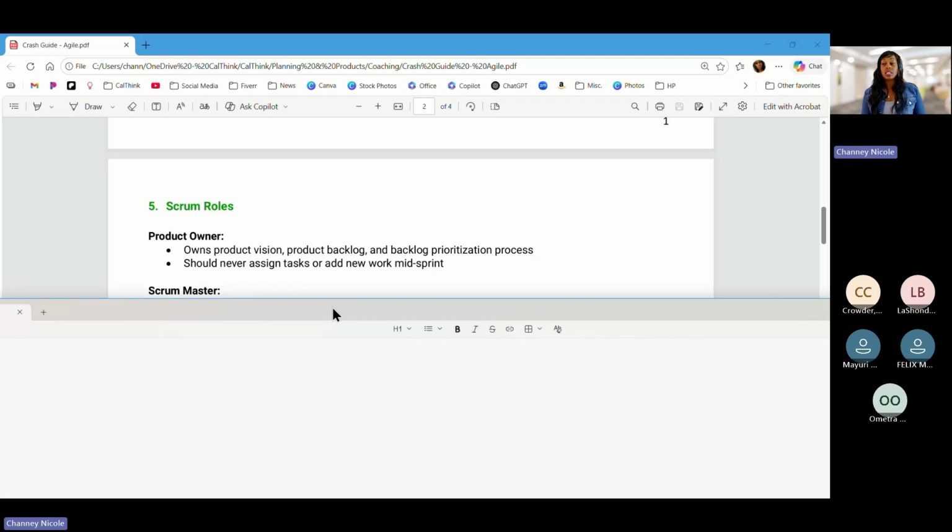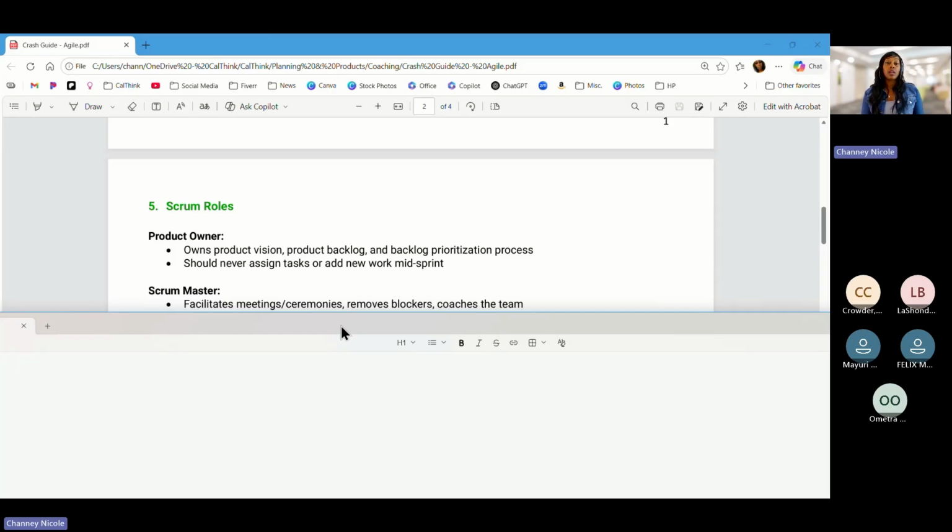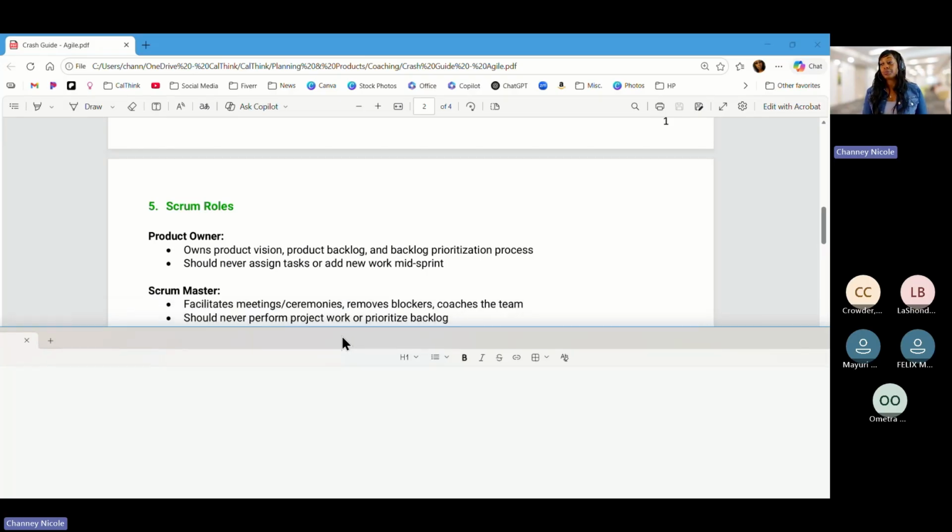Scrum Master. This is probably the most equivalent of a project manager on a Scrum team, but they don't actually do any of the executing or the project work. They do more of the facilitating, more coaching, more mentoring. They lead all of the meetings like the daily stand-up, the sprint reviews, the team retrospectives. They are responsible for helping the team remove any blockers or impediments that might be slowing the team down from achieving their objectives. That is their main role.